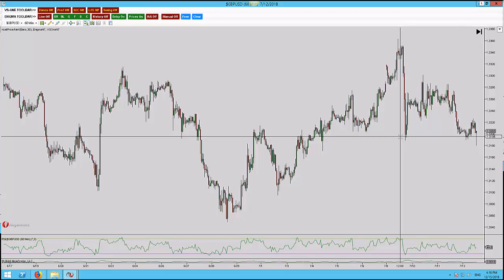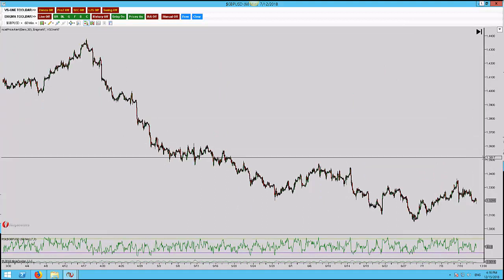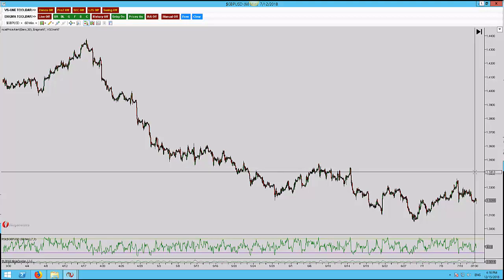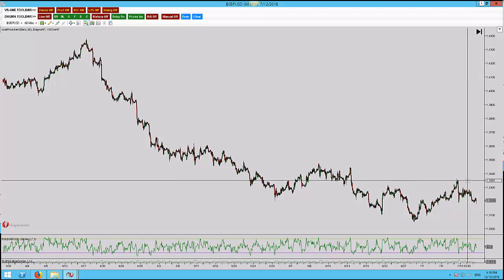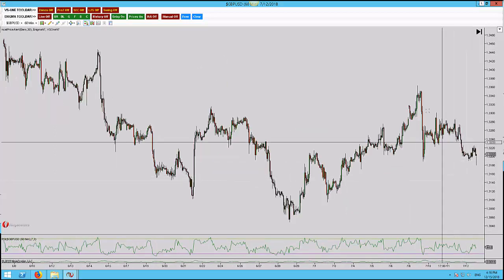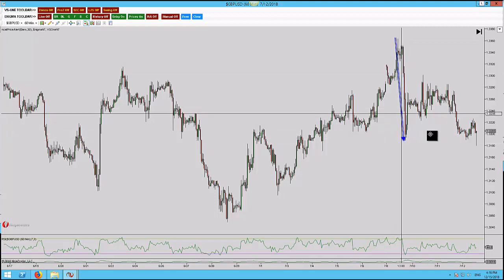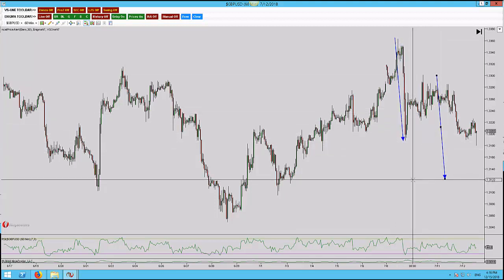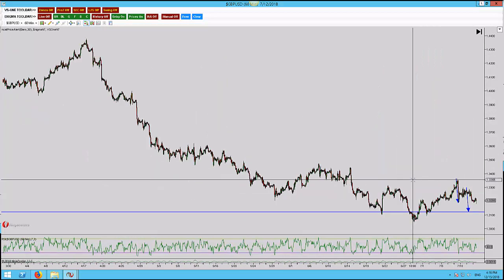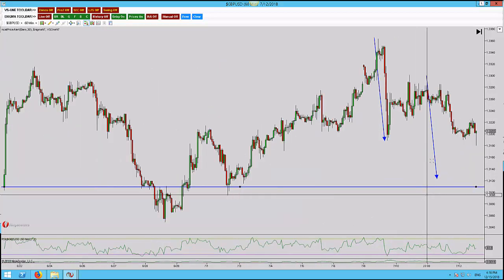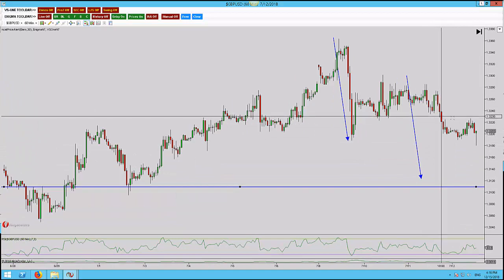So let's crack on. So we're on the 60. Whenever applicable, I will bring over the daily and the 15-minute time frame. So right now, looking at the dailies, which you cannot see, we're in trend, we're bearish. We've just put in a nice lower low, lower close here on the 60. What we could be looking at here, we've got quite a nice directional move. Could be looking at an ABCD pattern coming down to this level. Not a major level of structure unless we come down a little bit further. I think that's going to be a bit too far.